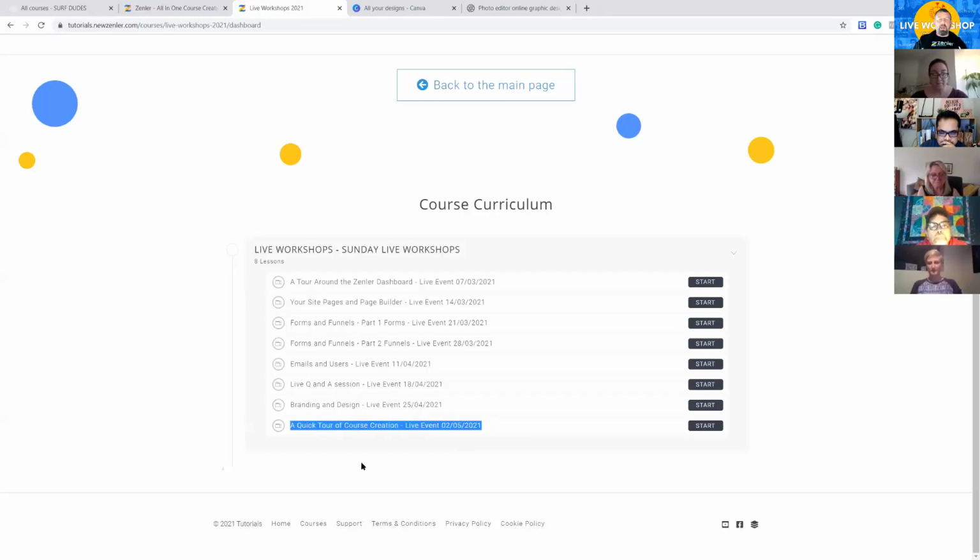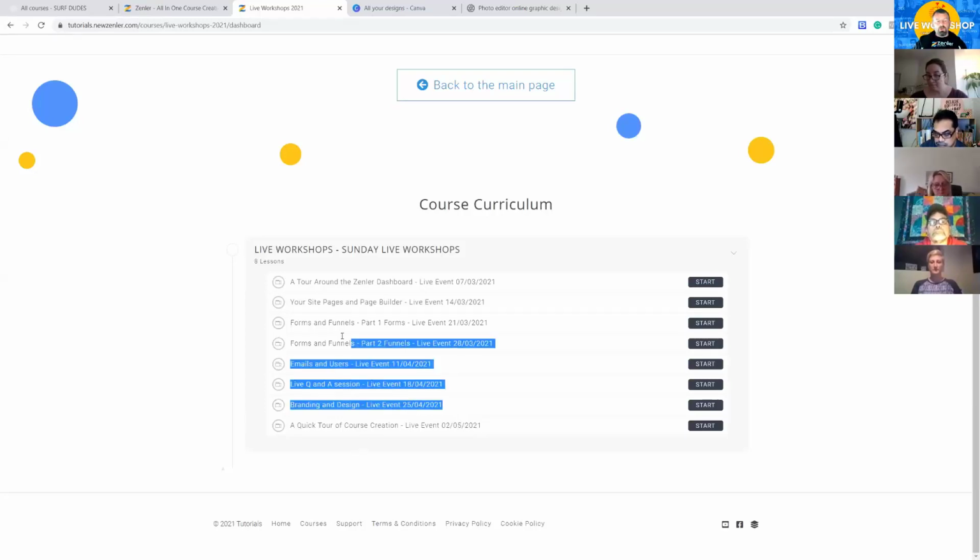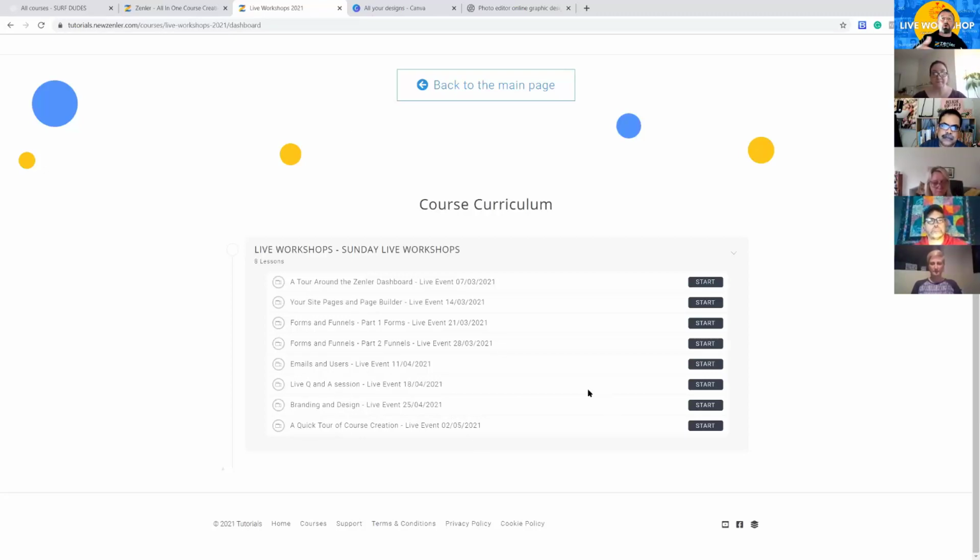Inside there, you'll also get access to the PDF. In all of them, I'm giving out a PDF that's updated each week, so you can have a look at that. These are other workshops that we've done for you guys that have already been on them. So they're in there, and this is the place to go if you want to catch up on what we're doing, because I realize that some people are going to be new on this. All right, let's have a look at what we asked you to do last week.